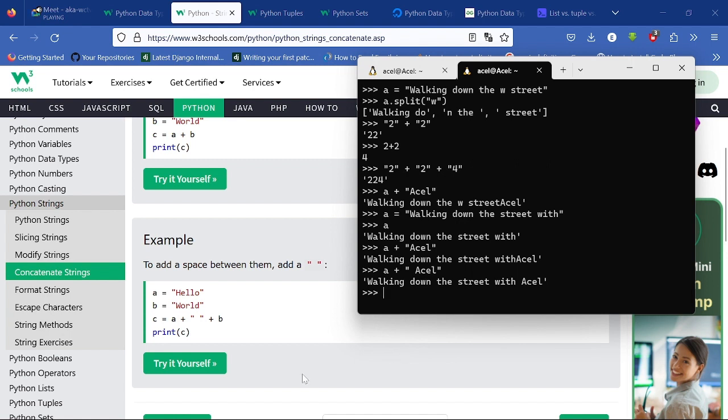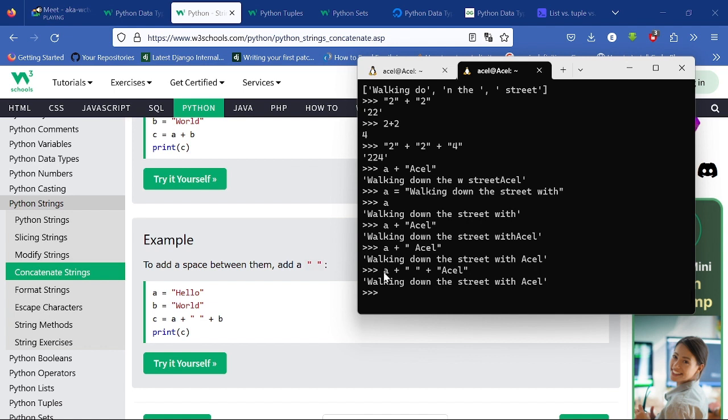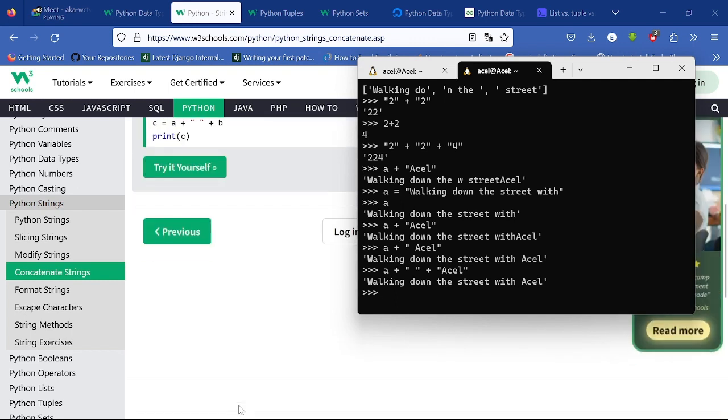That is basically what happens with concatenation. And we can add multiple things at the same time. We can say, let this be on its own plus this, to still give the same output. So A is walking down the street, which stops here, and this place here is here. That is concatenating strings.